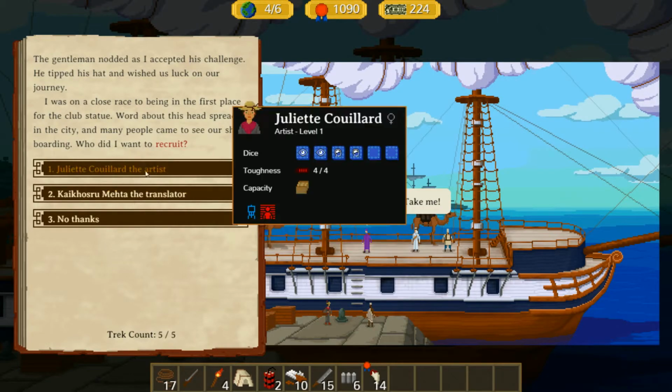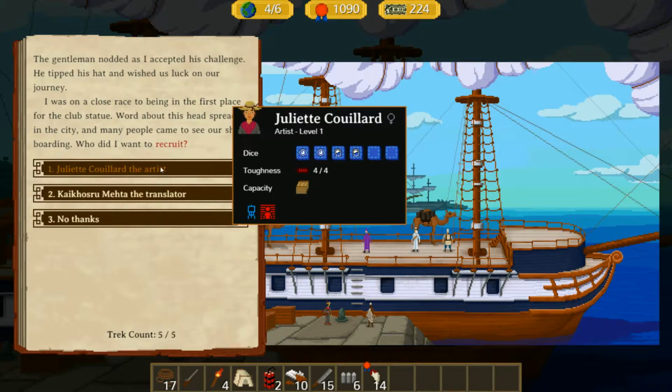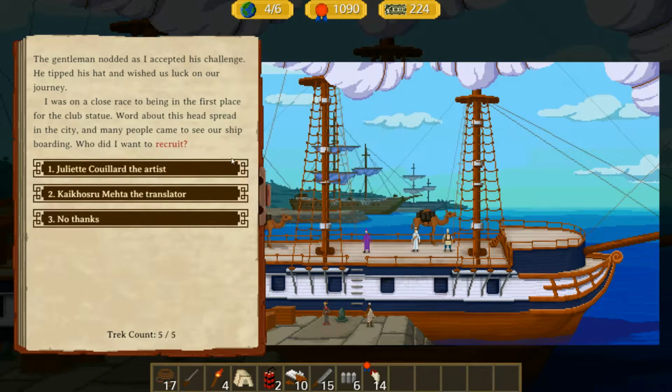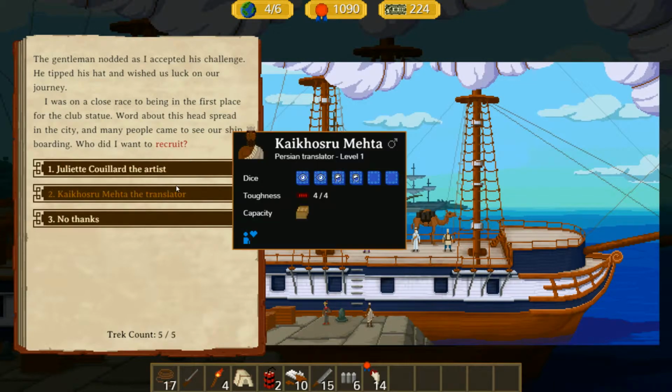So we have Juliet Couliard, the artiste, and Kakulusu Meta, the person translator. No, we're fine. What's wrong with you, Juliet? Claustrophobic. You wouldn't like all the caves that we go into then?